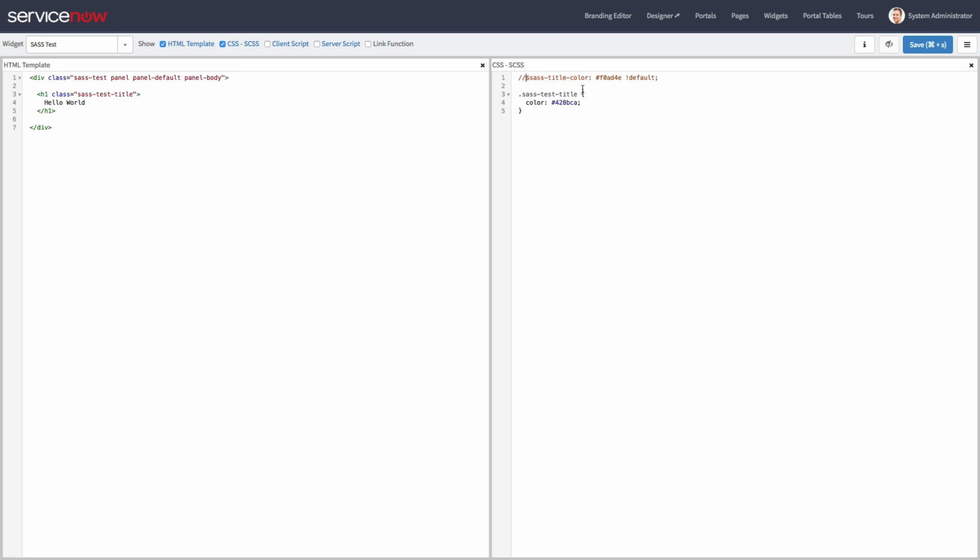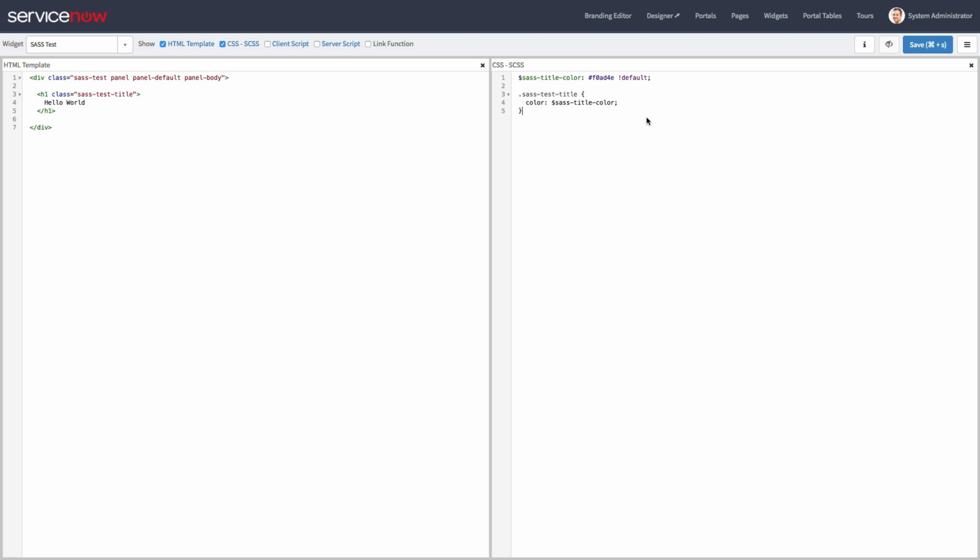So first off, let's take our Sass variable, uncomment it, and we're gonna move it down to here. This is the color orange, and you'll notice here the default attribute that we're setting. I highly encourage you guys to use the default attribute. And what this means is unless it has already been set earlier. So if you remember the order in which CSS was loaded on our prior slide, you'll notice that the first one was the portal and then the theme. What this is saying is we're setting the Sass title color variable to orange unless we had set it in the theme or unless it had been set in the portal record.